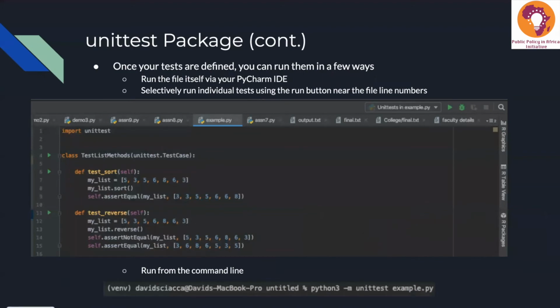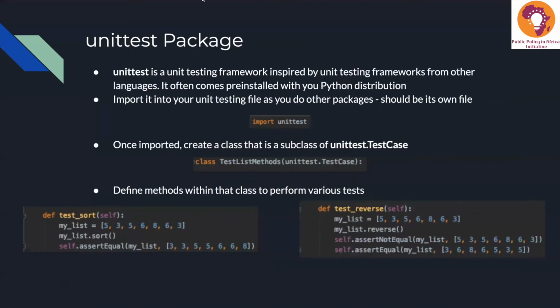So let me real fast make sure there aren't any questions. All right, still not seeing any questions in the chat, but if you do have any, please enter them into the chat. I know unit testing is a pretty high level thing here, so don't hesitate to ask any questions.